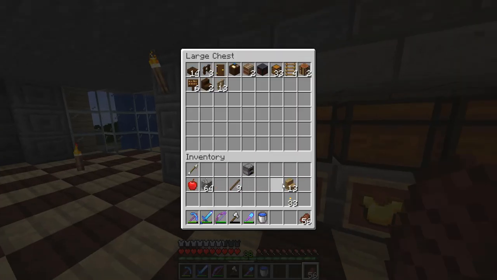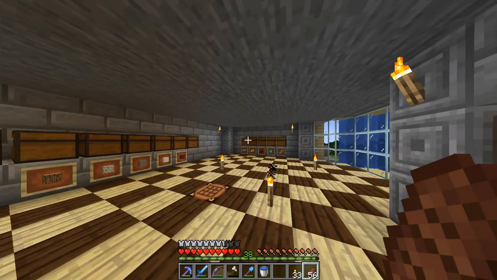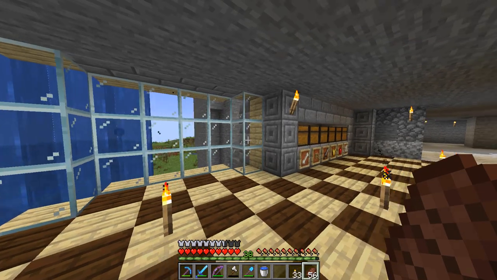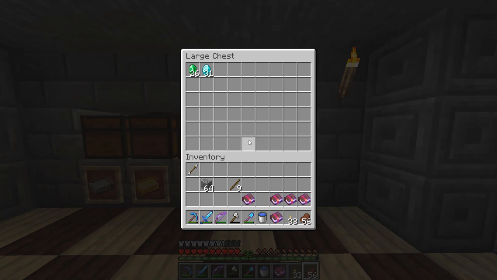But for the time being, let's stow away a bunch of stuff that we're not going to be using for this episode, because as you can tell by the title, in this episode we are going to be making some diamond armor. So that is right, we do have on us. Also, I'm gonna grab all these books, you'll see why. Not the Ender Pearl. We're gonna make some diamond armor.